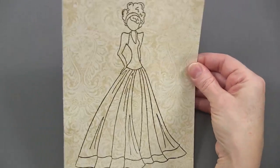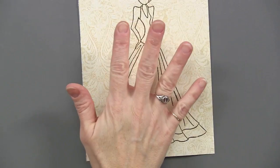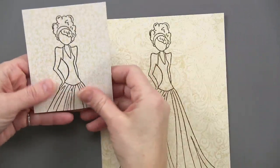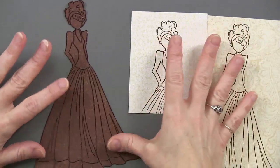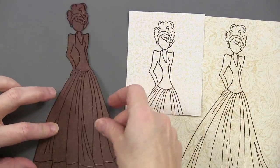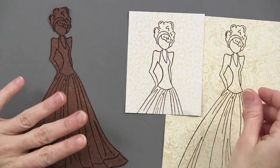Okay. So Versamark and embossing powder, and I did it on 3 different shades of paper. This one, which I only needed the top of, so I did that, and then this very dark one, and this is actually the base. Stamped and embossed, cut it out, and then here's your base.